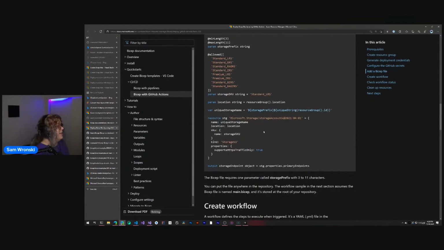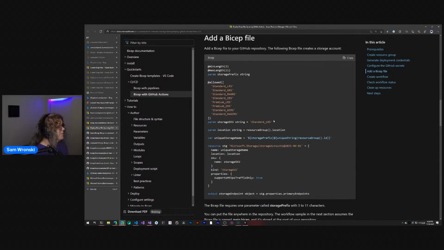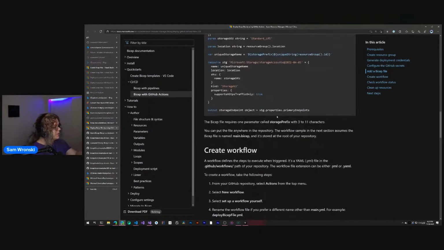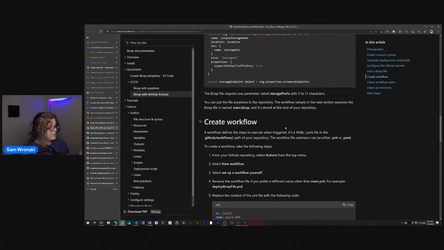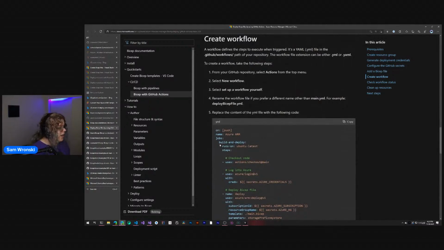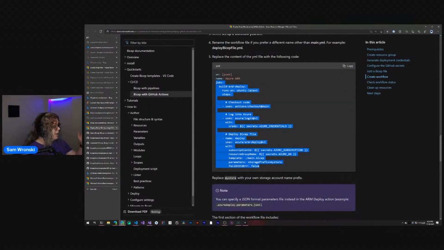Looks like this example is just deploying a storage account. We're just going to deploy our other thing. It looks like they also have a parameter here. So we should be able to, we're using basically the same scenario, just with slightly different use cases. So we're just going to grab this. This is on push. We're going to be a little bit more restrictive and do it on push to that infrastructure directory.